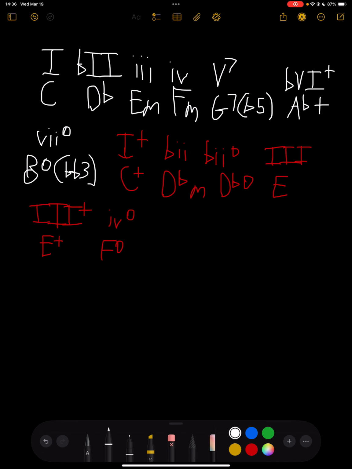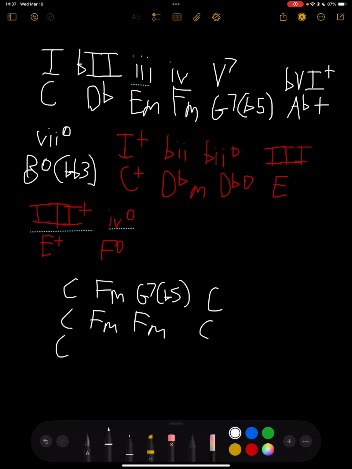So now let's move on to a couple progressions in the double harmonic major scale. If we stay completely diatonic to the key, you could probably do C, F minor, G7 flat 5, and then back to C. Or you could just completely skip the G7 flat 5 and go straight from F minor to C. So there's another progression in this scale: F minor, C.